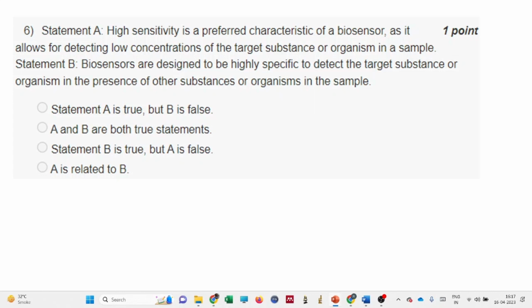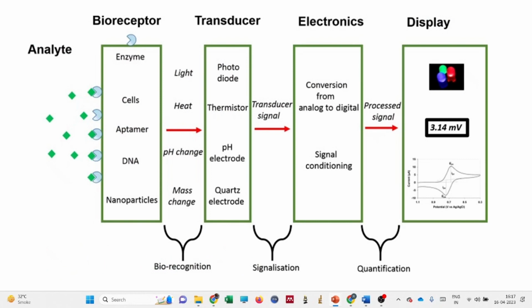The best example of selectivity is the interaction of an antigen with an antibody. Classically, antibodies act as bioreceptors and are immobilized on the surface of the transducer. A solution, usually a buffer containing salts, containing the antigen is then exposed to the transducer, where antibodies interact only with the antigens. To construct a biosensor, selectivity is the main consideration when choosing bioreceptors.